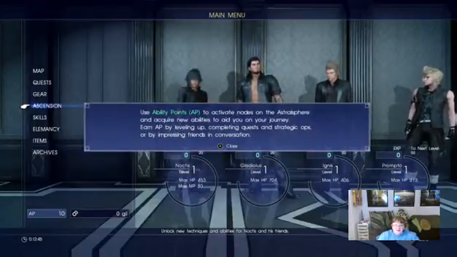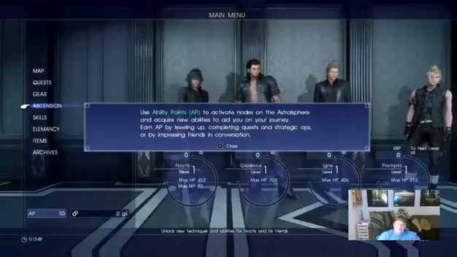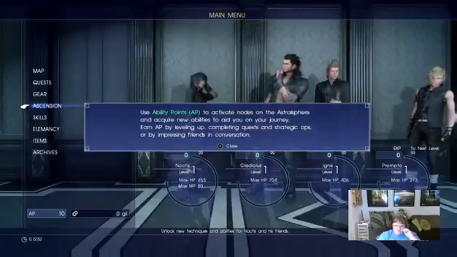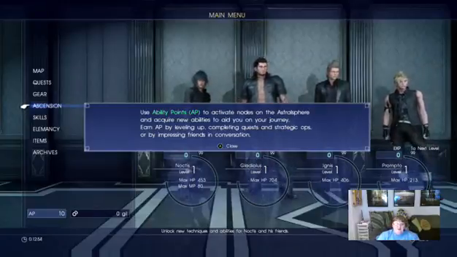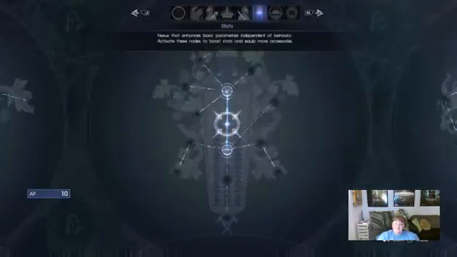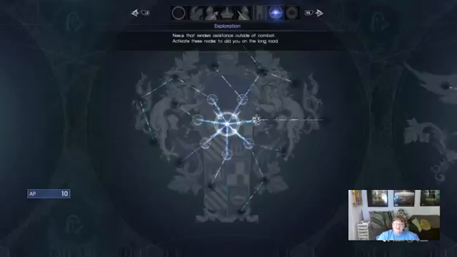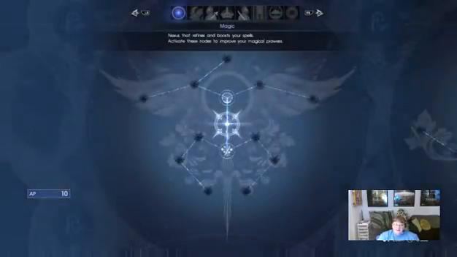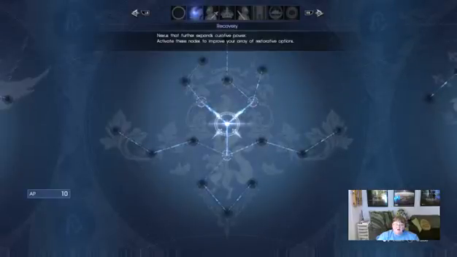Use AP to activate nodes on the Astral Sphere and acquire new abilities to aid you on your journey. Earn AP by leveling up, completing quests, and strategic ops, or by impressing friends in conversation. Combat, teamwork, status, exploration, weight mode, and magic. Oh, and recovery.